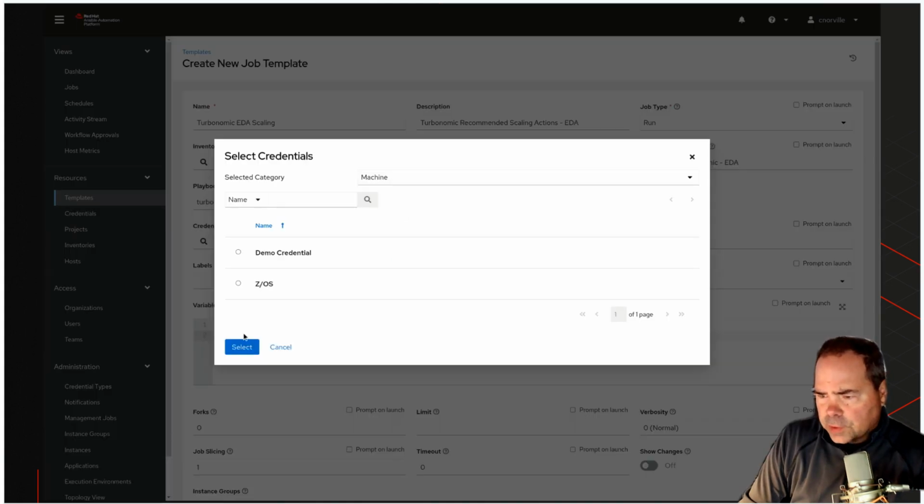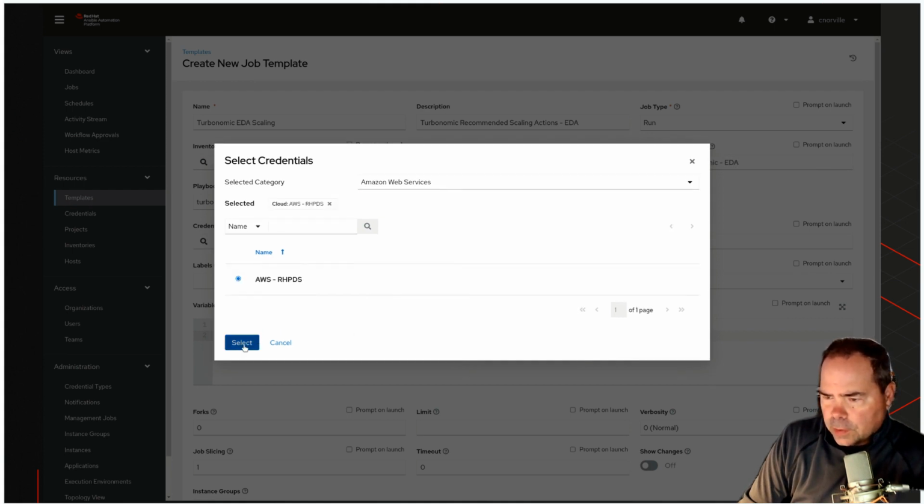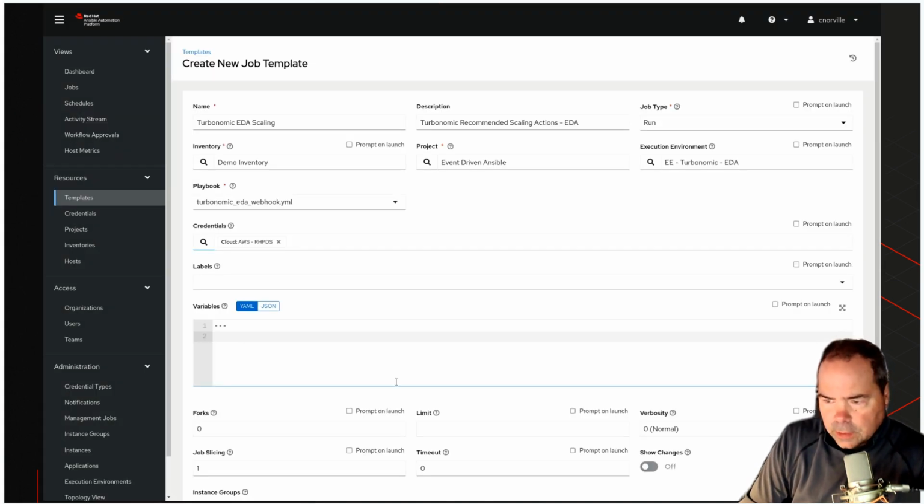And we're also going to add some credentials in here. We're going to add our AWS credentials. Now, these are the credentials you would need. It's your client key and your secret key to get up into AWS to actually perform these actions. We assume that you've already set that up. If you're using the RHPDS system, that would be available in your services screen in RHPDS. So anyway, this is basically your username and password to get up into AWS to do these actions.